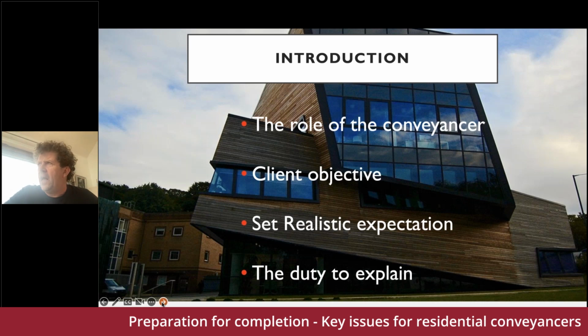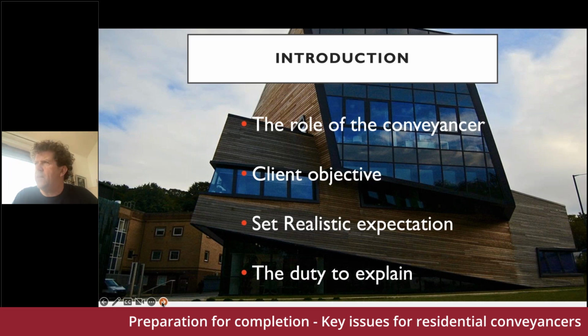Now, I know a firm and have done some training with a firm that have taken this to what I would class as an illogical extent. What they do is they exchange contracts on the client's behalf, say that the parties are now contractually obliged to complete, and then produce an information sheet for the client, explaining what can go wrong that can mean that completion can't take place. Well, I think that's going to generate nightmares for the client, questions for you, and is entirely unnecessary. But again, I do think it's important that we set realistic client expectations.